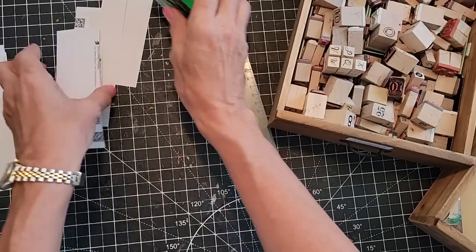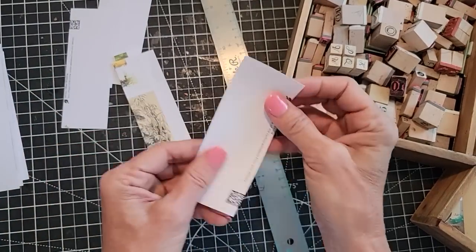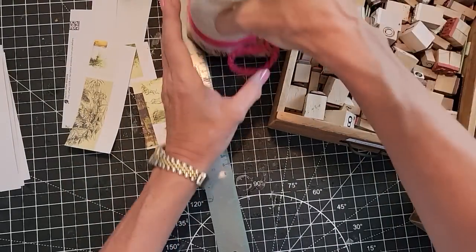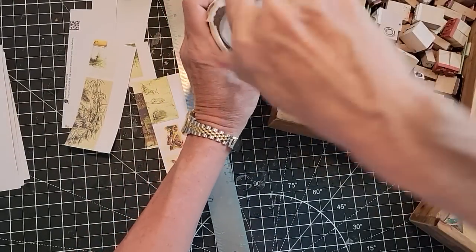And let's see. Okay, so I cut up some cardstock that I had. I'm gonna use this as the base. Let me get my little Fabri-Fix glue thing here.